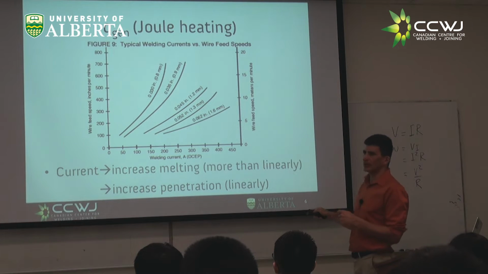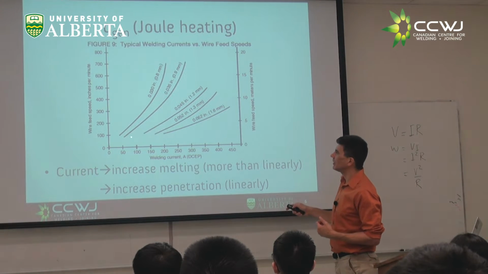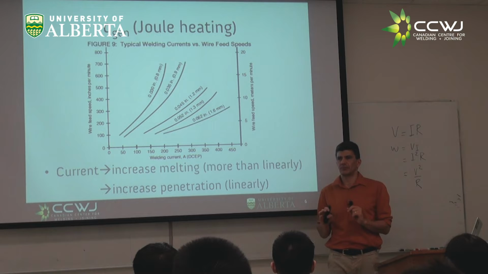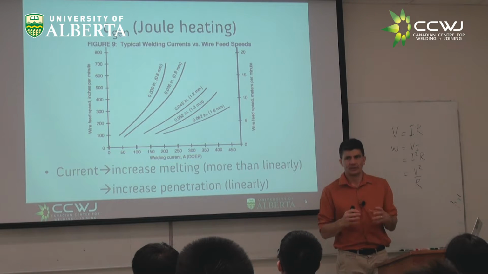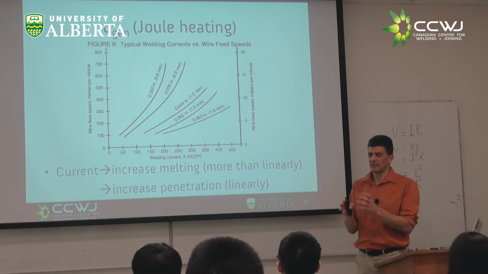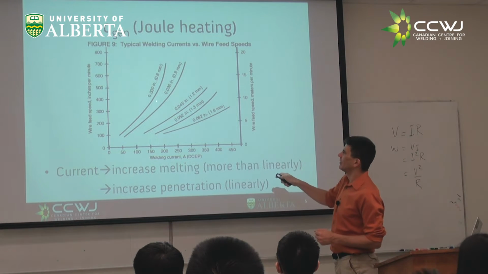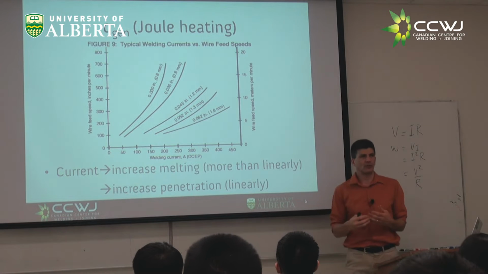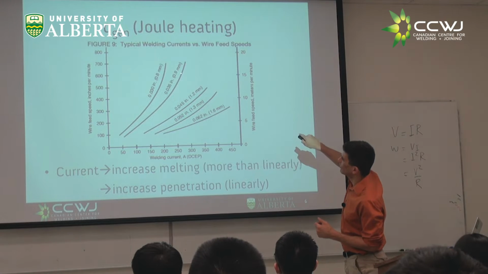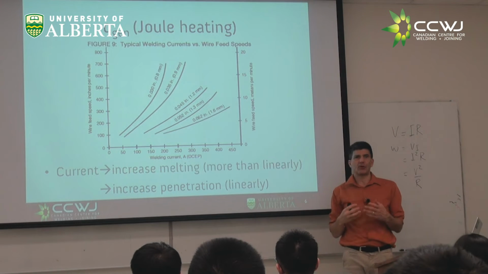You see all these are kind of banana curves, right? What happens? Well, at the beginning, at low currents, Joule heating is relatively small, so the anode fall voltage takes care of most of the heating. So the heat in that case is voltage times current. Voltage, the fall voltage, is constant and gives us a line. But when the current is high, it goes with I squared, right? And that's where you have this part of the curve that bends. What this is showing is that Joule heating starts to be more and more relevant.